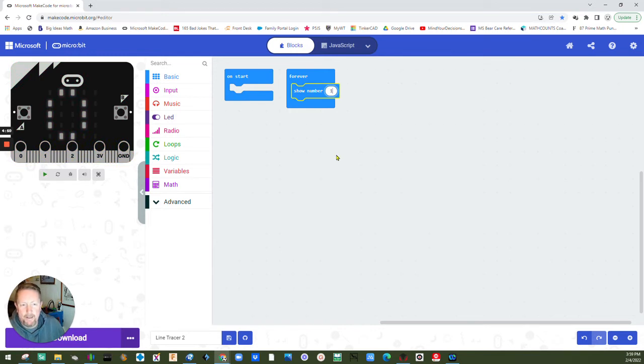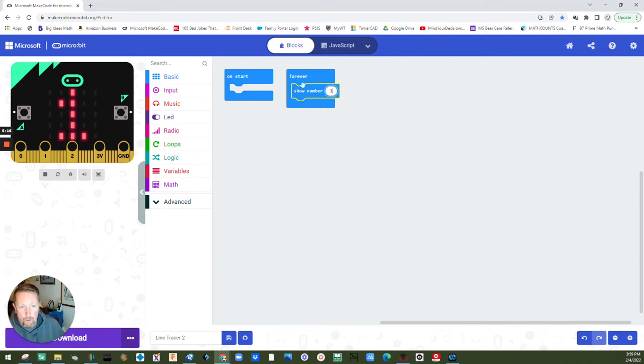Now this might sound silly, but it's just for me to know that it's a new code on the robot. I know it says downloaded when I hit the download button, but sometimes it just goes so fast. I want to know what's on there. So if I change this number, I know that the number on here matches the code that I'm working on.